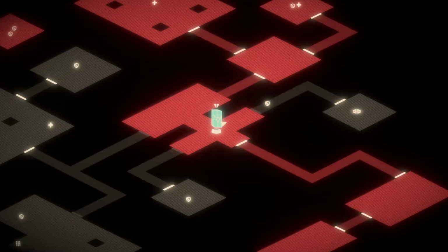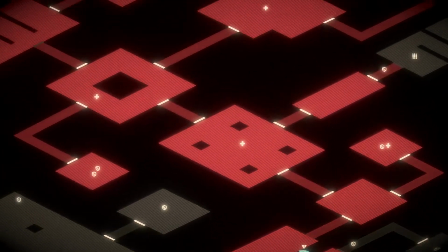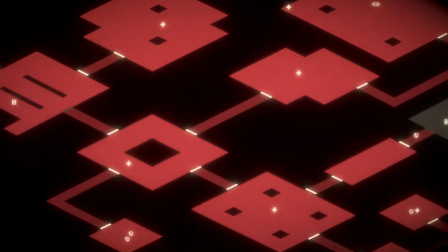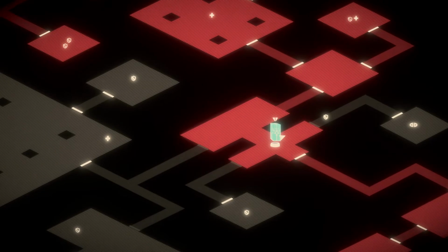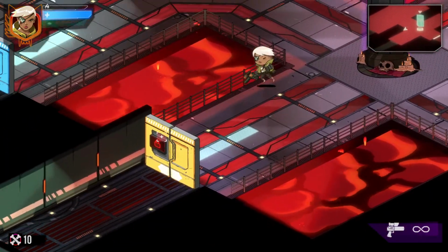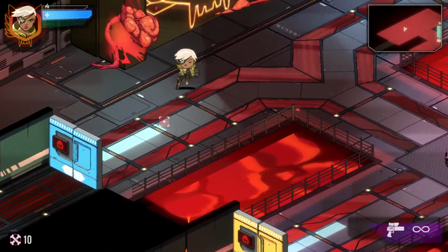So if you take a look here, you can see the map. It's based on color-coded key cards, so red is what you can access right now, and then when you get the key card, you can go to the other areas. You can see this is the yellow door, etc.